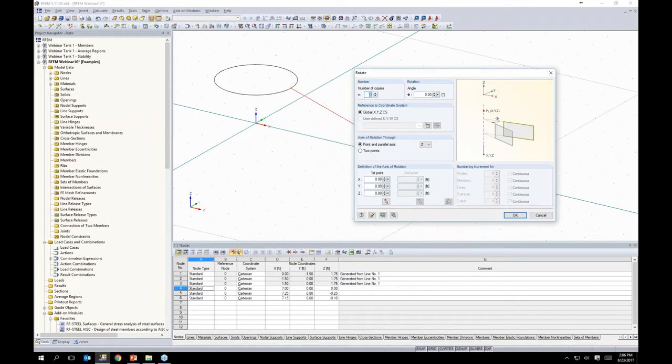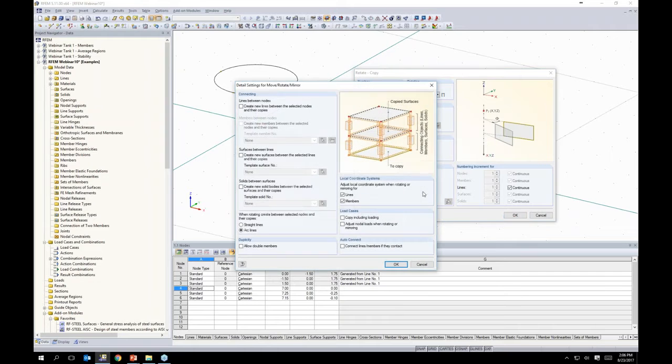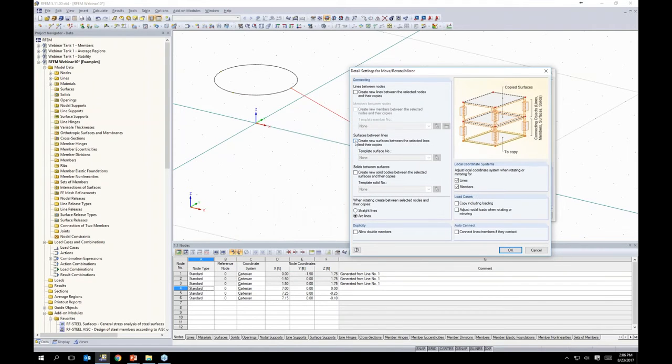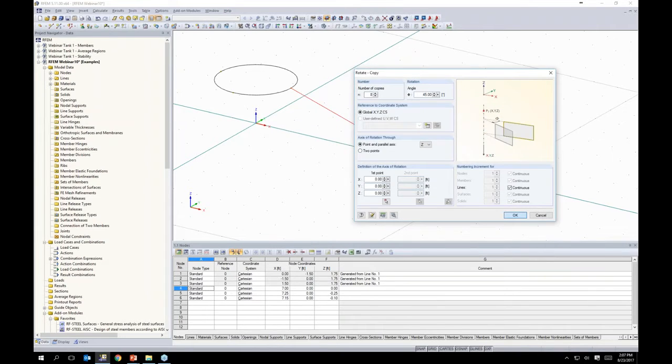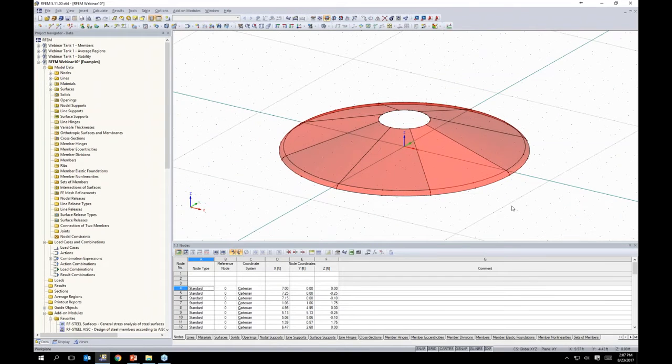So with our Rotate tool, we can make 8 copies here at 45 degrees, but we have a nice feature under the expanded settings. So real quickly, we will be rotating around the origin. You can choose a point graphically to change that if you would like, but the origin is fine here. Under this expanded settings, we have the option to create surfaces between our copied lines. Now we don't have any existing surfaces, so we don't currently have a template available, but that's no problem. Once we click OK through all of this, you'll notice that all of those surface elements were created automatically as we rotated through this structure.